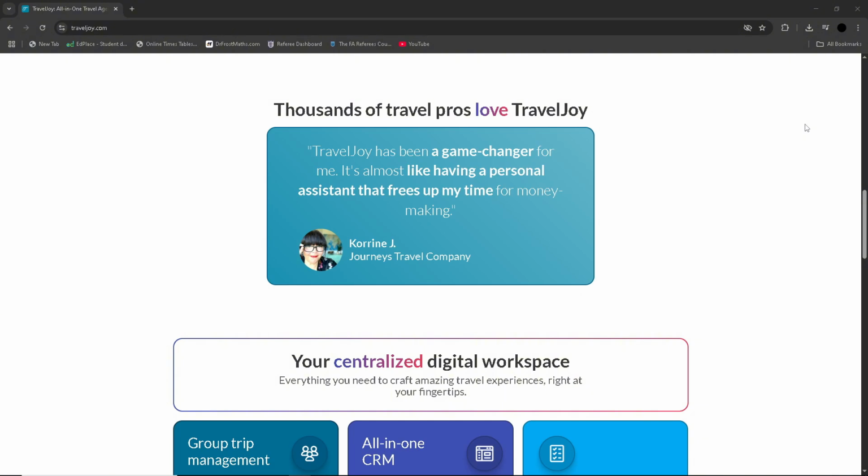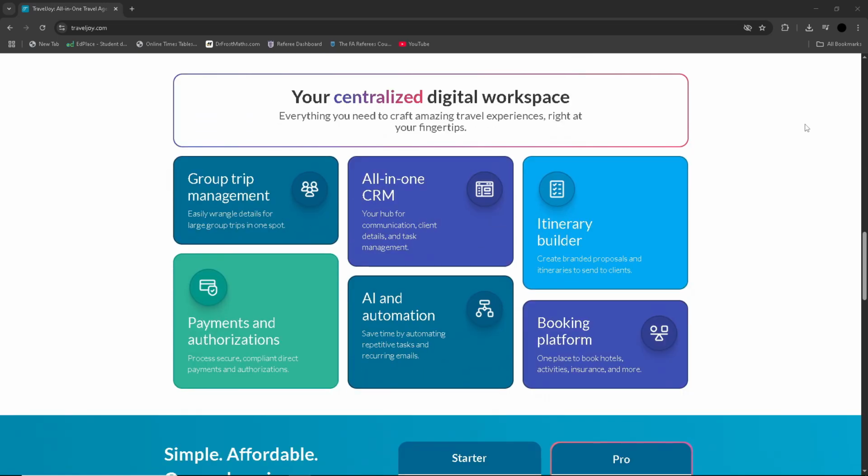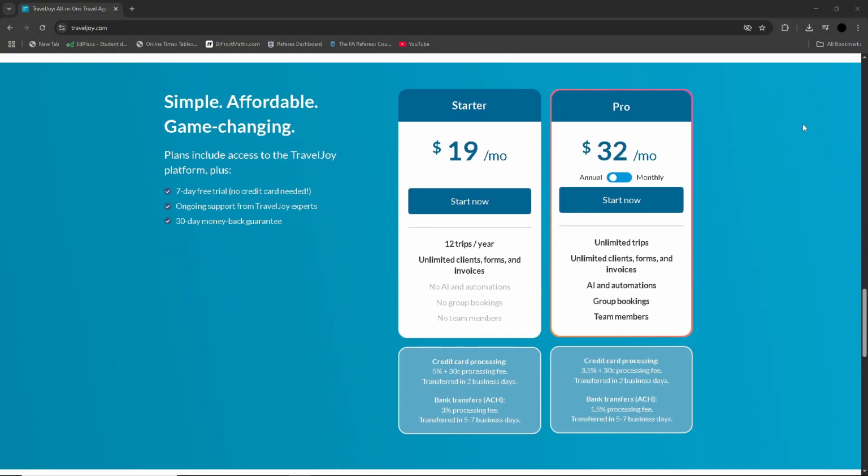Additionally, the platform is geared primarily towards independent travel advisors or even smaller teams, so businesses with complex workflows or enterprise scale may find the features too narrow. Some users have also reported that customization options for documents and templates could be more flexible, especially when it comes to branding or layout control. While TravelJoy's customer support is generally responsive, advanced technical help or onboarding for larger teams can be somewhat limited compared to more enterprise-focused platforms.